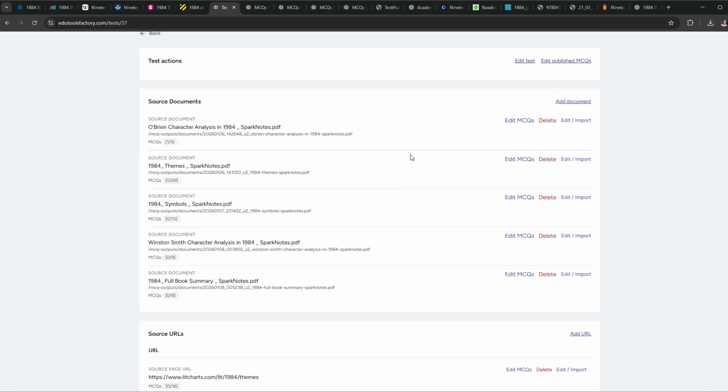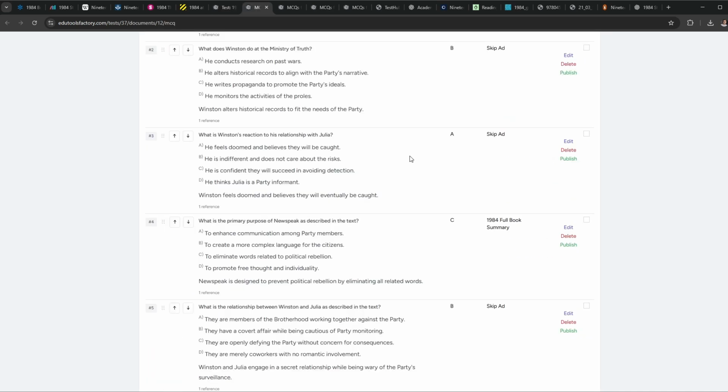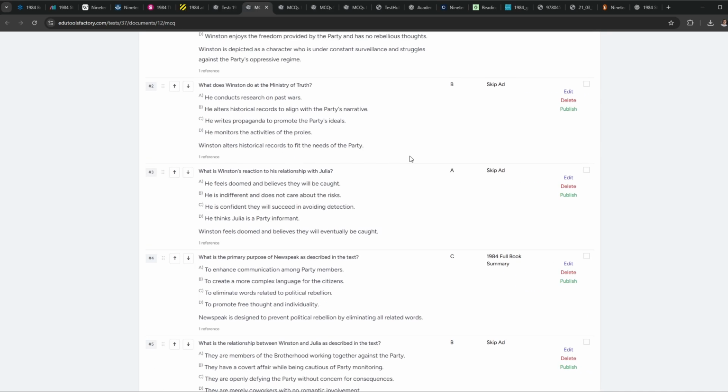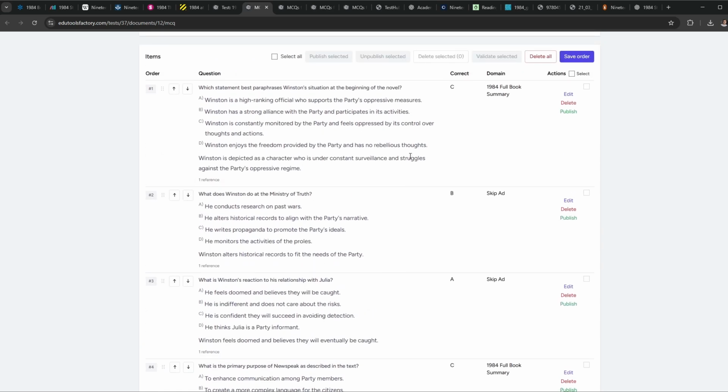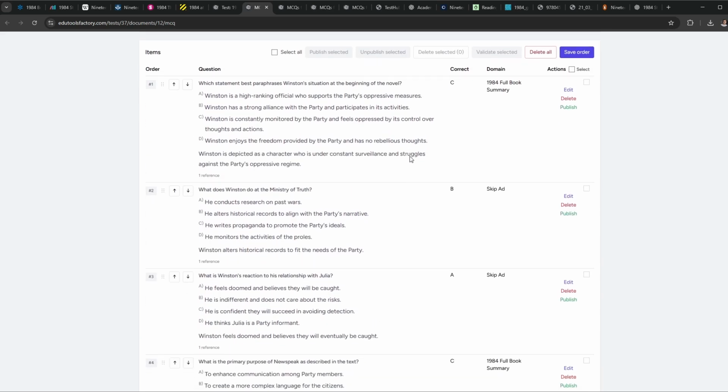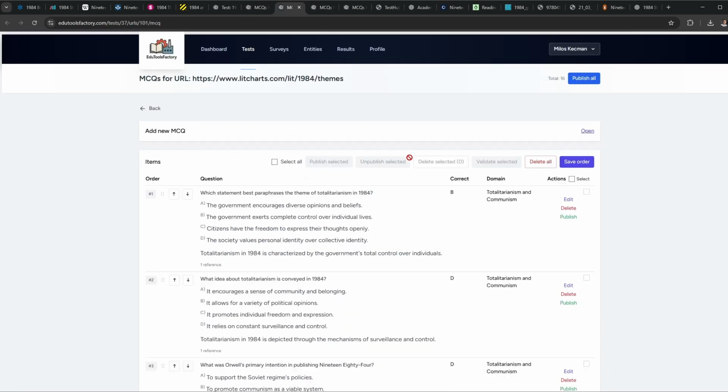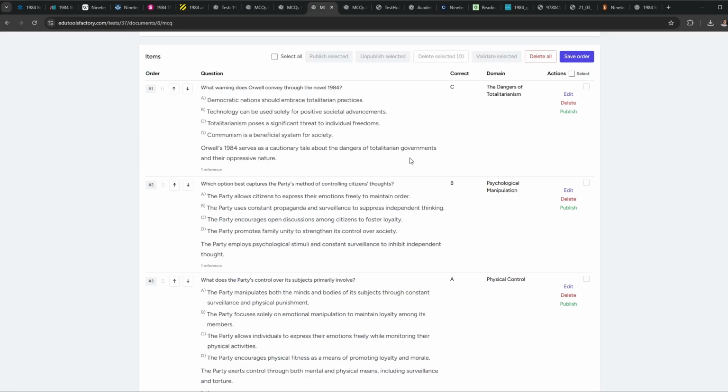Taken on its own, any single source has limits as a context for questions. By combining multiple sources, we don't add interpretations. We increase coverage and stability by reinforcing shared text-based claims. Each source still has boundaries. Together, they define what can be tested fairly.